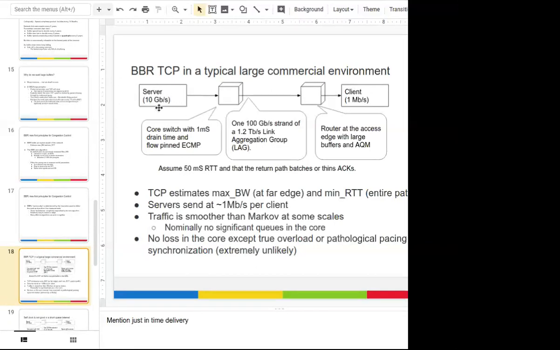But the important part is the server here estimates the bottleneck here and paces data through the whole network such that packets arrive at the queue at the far end just as they're leaving the queue. So the server maintains a steady state small queue near the client, in spite of or independent of anything that's going on in the forward path. The traffic actually ends up being smoother than random arrivals in a statistical model. And it's very easy to construct environments where you run with no significant queuing in the core. You can imagine situations where the pacing clocks in a server somehow become synchronized and you get bursts of packets. But normally the packets are all interleaved.